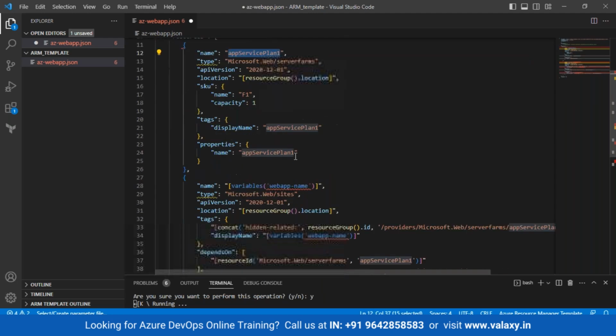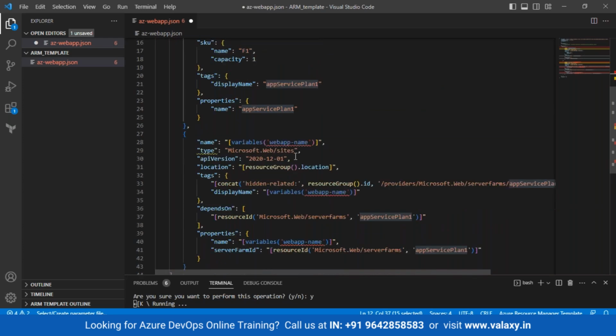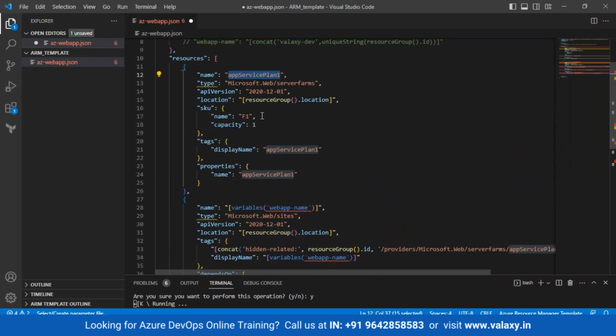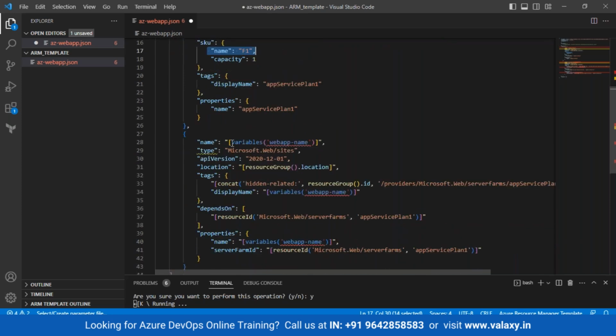Wherever you see names hard coded, you need to change them to parameters. The SKU F1 is hard coded too. If you're running the template again and want to use B1 for another deployment, hard coding this value will not work. Other names are hard coded, like your web app name.